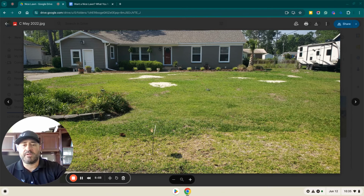This is in May of 2022. I'd put some sand down to fill in some bare spots. But you can see this big patch all right here is bahia. There's tons of bahia to the top right of that palm tree. There's bahia over here by the garage door.